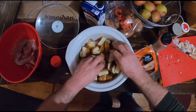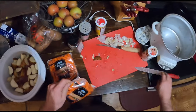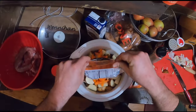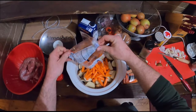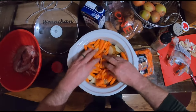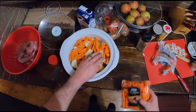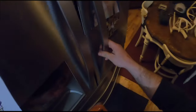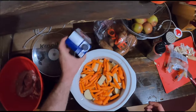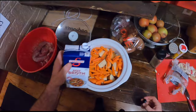Okay. Got a bunch of potatoes in there. Now for carrots. Dump those in there. Okay. I think we're just going to put the one bag of carrots in there, guys. It's just not quite enough room in there. Got some of the beef broth here.